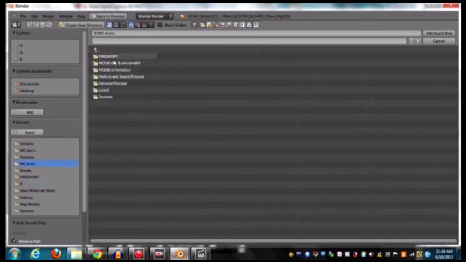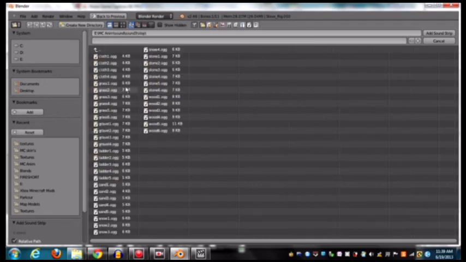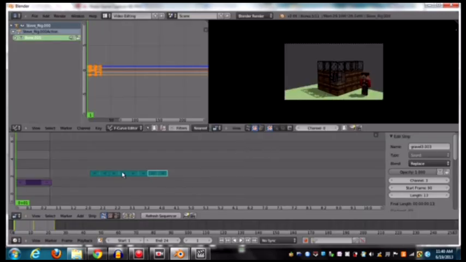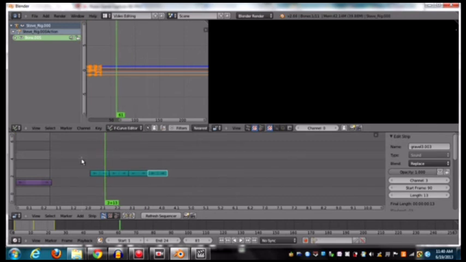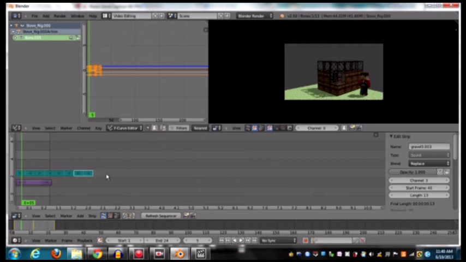I have my sounds at right there. So I'll just do like step up. Didn't want that one. I want step. And then we'll do something that sounds cooler. So we'll do this stuff there. Add that gravel sound. So I'll just select it all up. Not holding shift down. There we go. I was holding shift down too long. Oh, you know what? This does not like me. Okay, so I'm just going to hit B to get this thing, and then select that, and then drag it over to 1. So, now I have sounds playing.